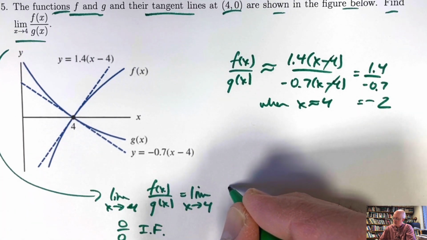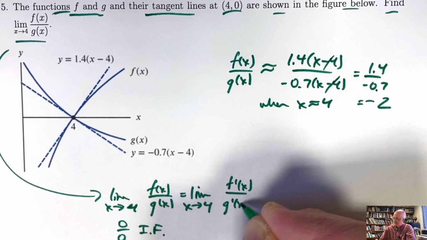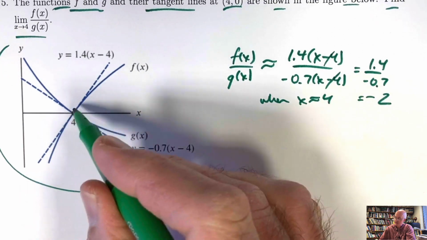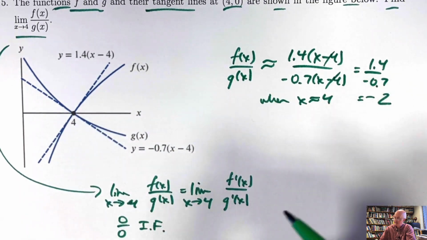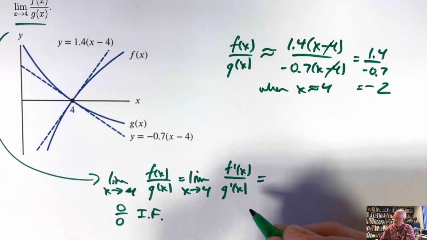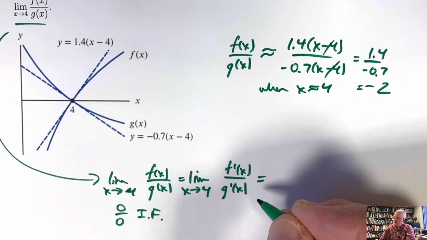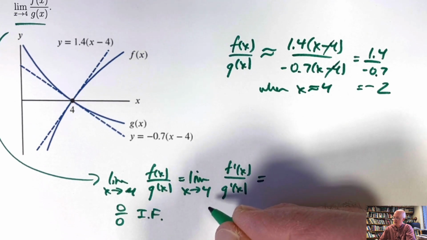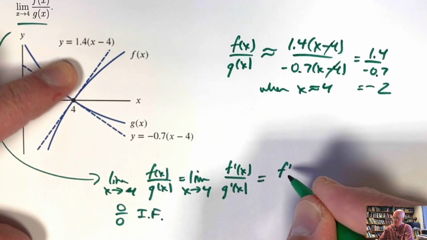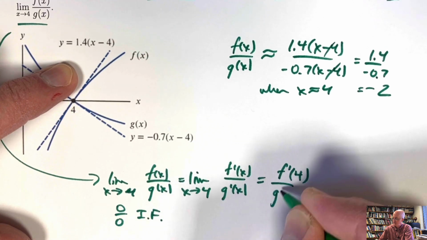in what I'm about to show you that these derivatives, f prime of x and g prime of x, have limiting values. It's intuitive from the picture that they do, because you have a slope that's well defined to the tangent line in both cases. But you'd want to really prove that rigorously to know we can say this. In the end, this is going to be a continuous function of x at x equals 4, and the slope at 4 is given by the slope of the tangent lines. So we get f prime of 4 divided by g prime of 4 in the end.